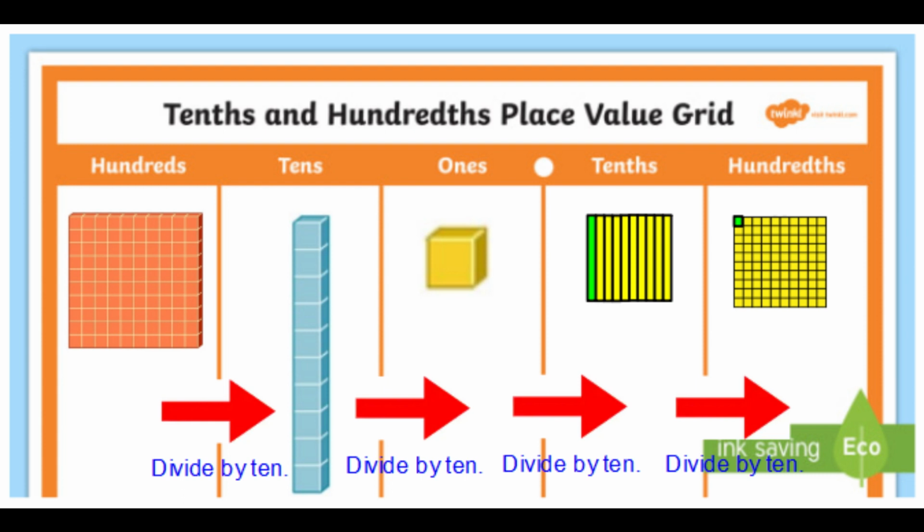By looking at that picture of the hundredths place, how many hundredths do I need to make 1? Well, we can see the whole yellow square is equal to 1, so I need 100 hundredths to make 1, just like I needed 10 tenths to make 1. So there's that relationship there. As we move to the right, we divide by 10. And as we move to the left, we multiply by 10. With that in mind, let's consider a problem.